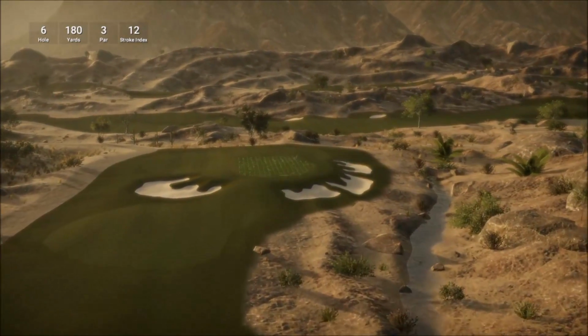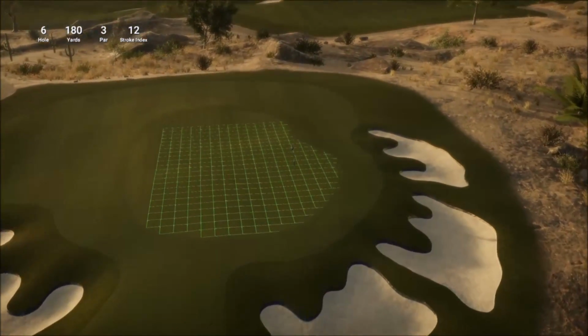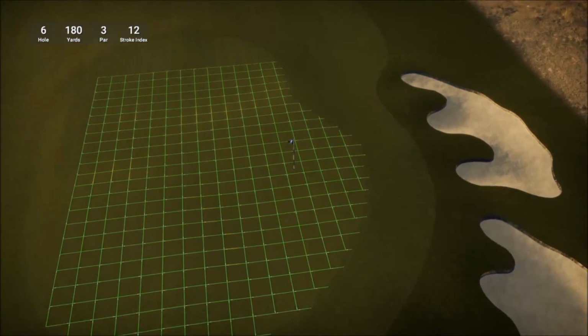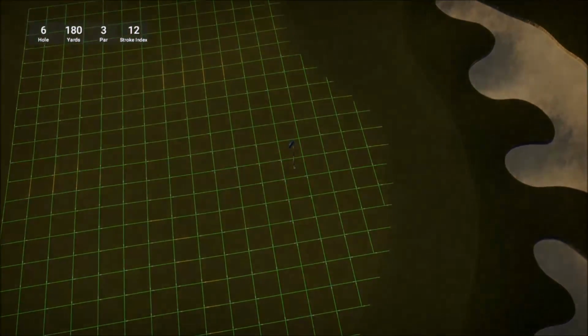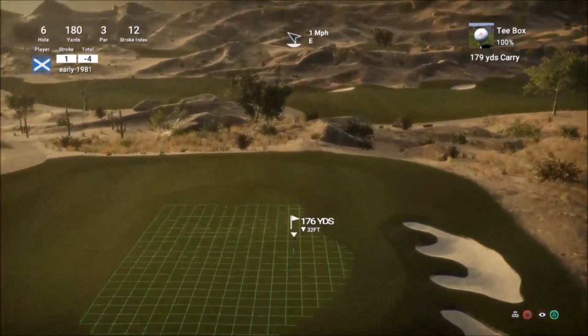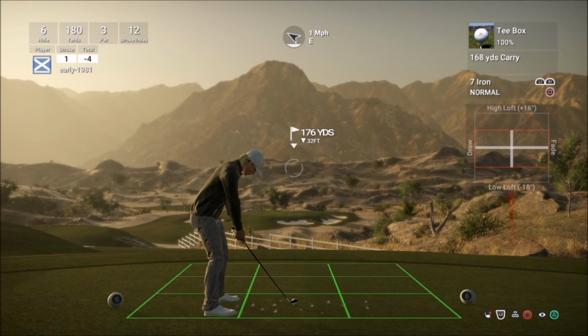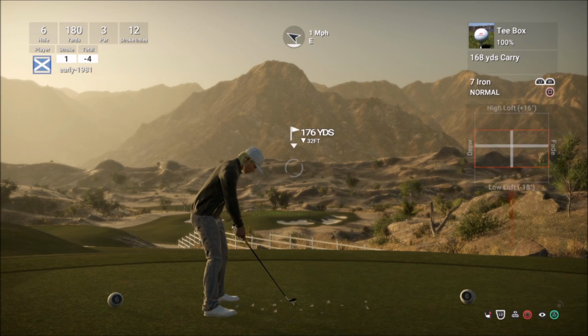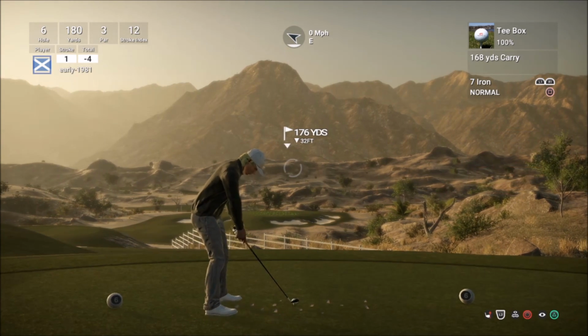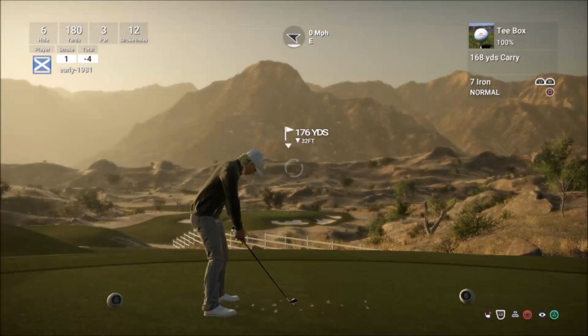So, hole 6 is a par 3, stroke index 12, playing 180 yards. 4 bunkers protecting this green, and the pin is once again on the right hand side. So down 32 feet, 166. I'm going to play it saying 165, so just touching the 7 iron up a bit. Let's see at the green.